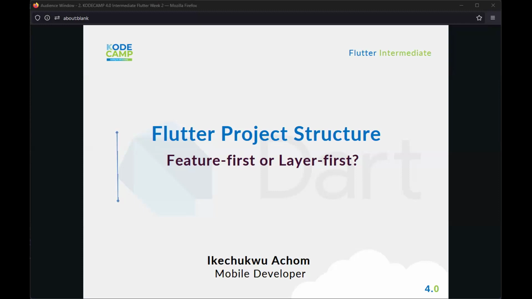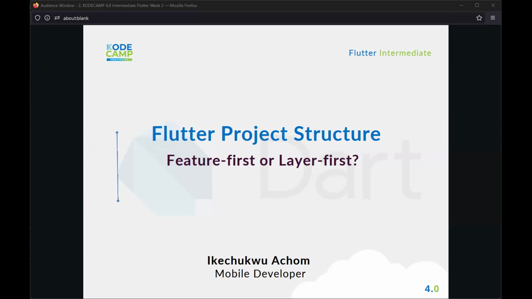Should I call it bottom to top or top to bottom? I don't know which particular statement is going to be pretty much valid, right? But I want to start off from the project structure down to wherever we need to go to, right? So today we have two things to talk about. We're going to be looking at the Flutter project structure, and then we'll get into testing, right? So this is just the first part of it.